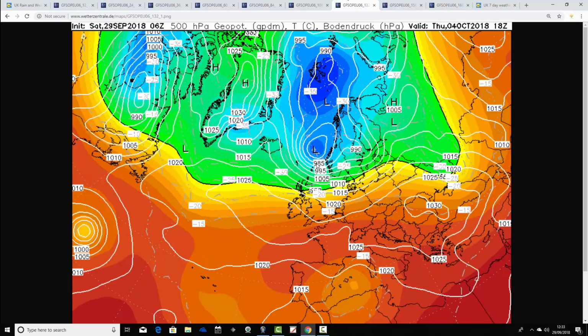That low pressure will move into Norway as we go into Thursday. Now, that could bring some gale force winds to northern parts of Scotland first thing on Thursday. So Wednesday night to Thursday could turn very windy in the north. There might be gales across the northern parts of Scotland. Those gale force winds should move away towards the Norwegian Sea through the course of Thursday itself, leaving us with sunshine and showers in the north and mainly dry weather down across the south.